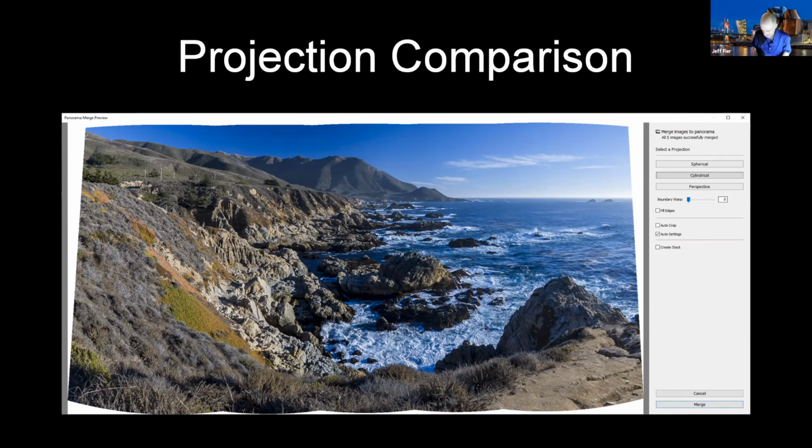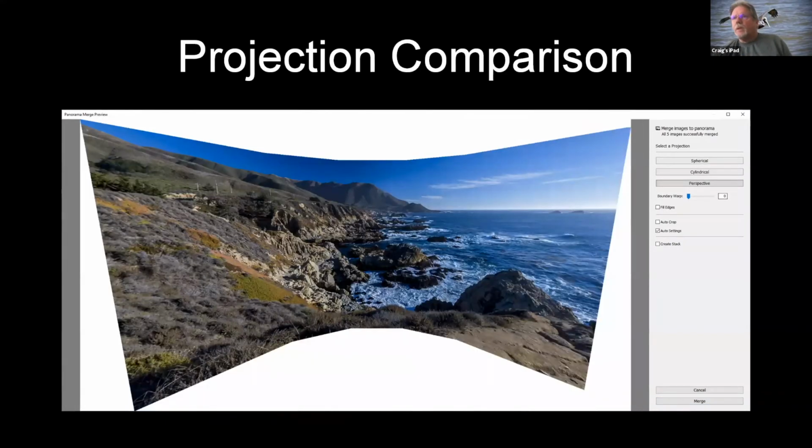If we get to a demonstration in Lightroom, I can show you how big a difference it makes when you're really tilting one of those. All right, thank you. You bet.